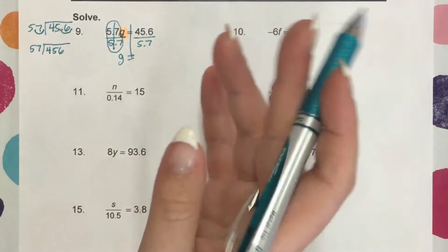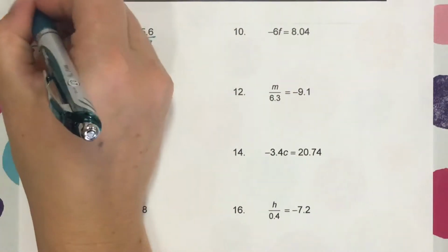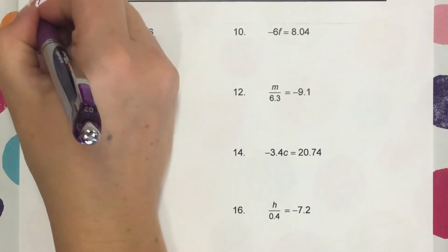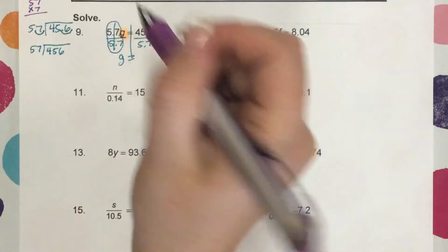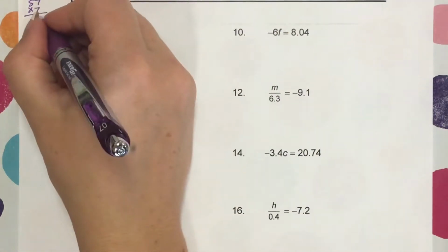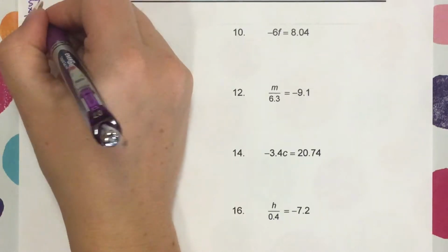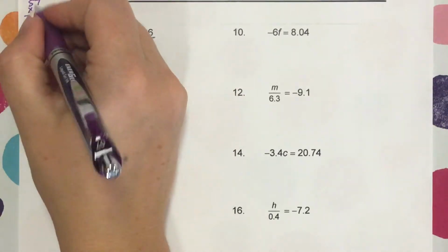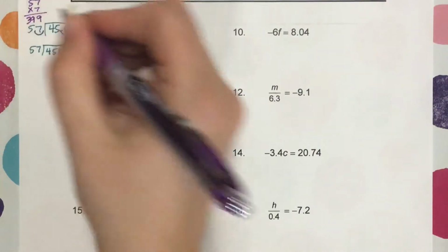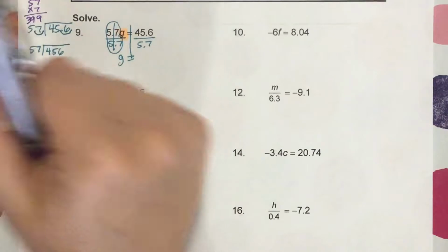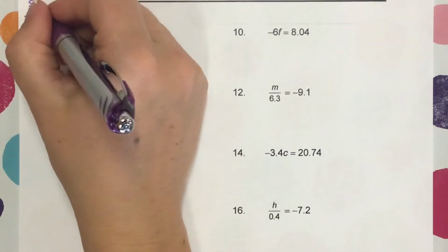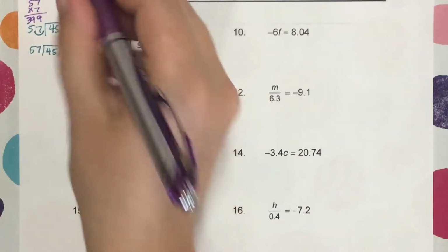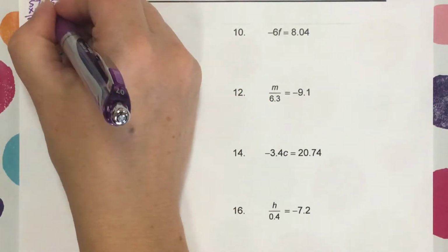So I'm going to try 7. Let's go up here, and I'm just going to use a different color. I'm going to go 57 times 7 and just see what I get. 7 times 7 is 49. Write the 9, carry the 4. 7 times 5 is 35 plus 4 would be 39. Well, that is not big enough. Unless I did something wrong, 7 times 7 is 49, 7 times 5 is 35 plus 4 would be 39. Okay, so we're going to have to bump it up. Let's try 57 times 8.